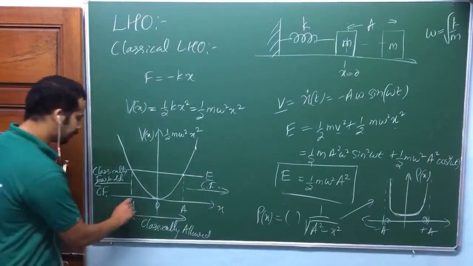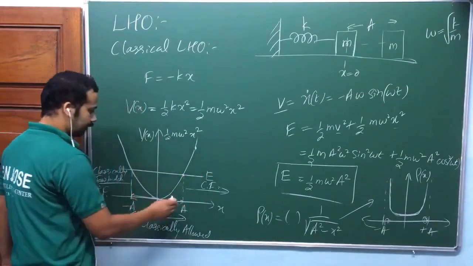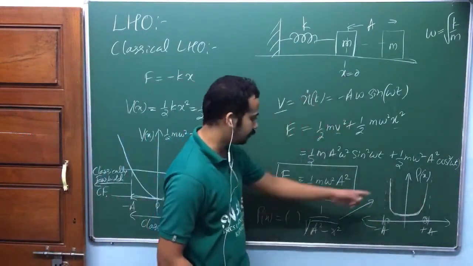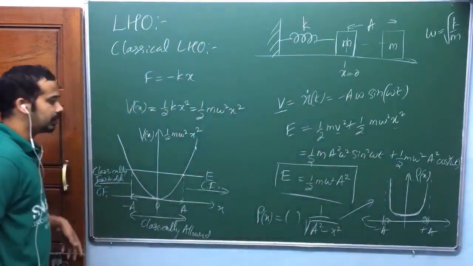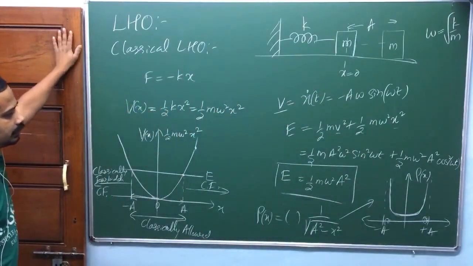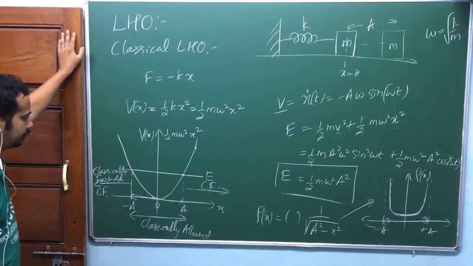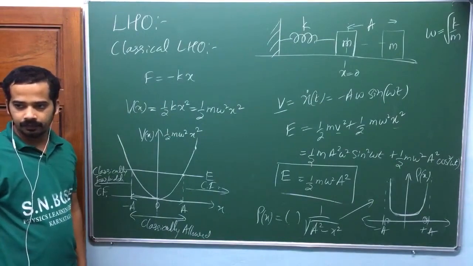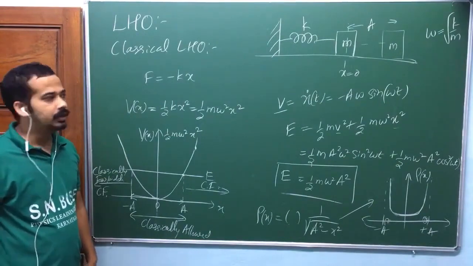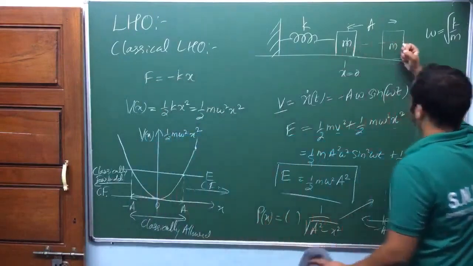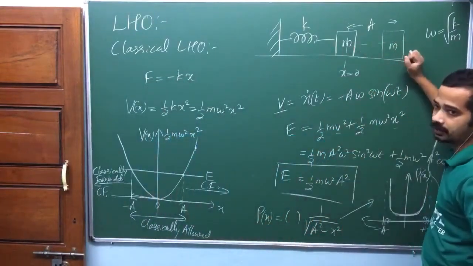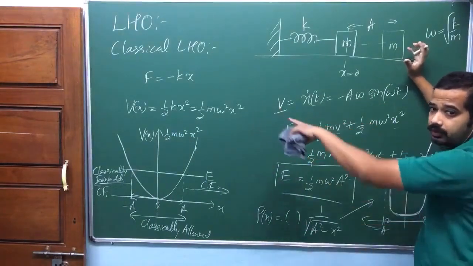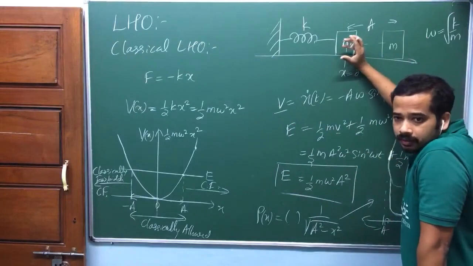So we call this region the classically allowed region. Outside that region, we call that the classically forbidden region. And this is our classical probability density for the classical linear harmonic oscillator. These are the classical ideas, am I right, that we can list out. When we drag the spring to the extreme position, it will store the potential energy. Again, when you drag and leave here, that means you have given this much potential energy. Now when you leave, force will be non-zero. That force will drag it to here, okay?